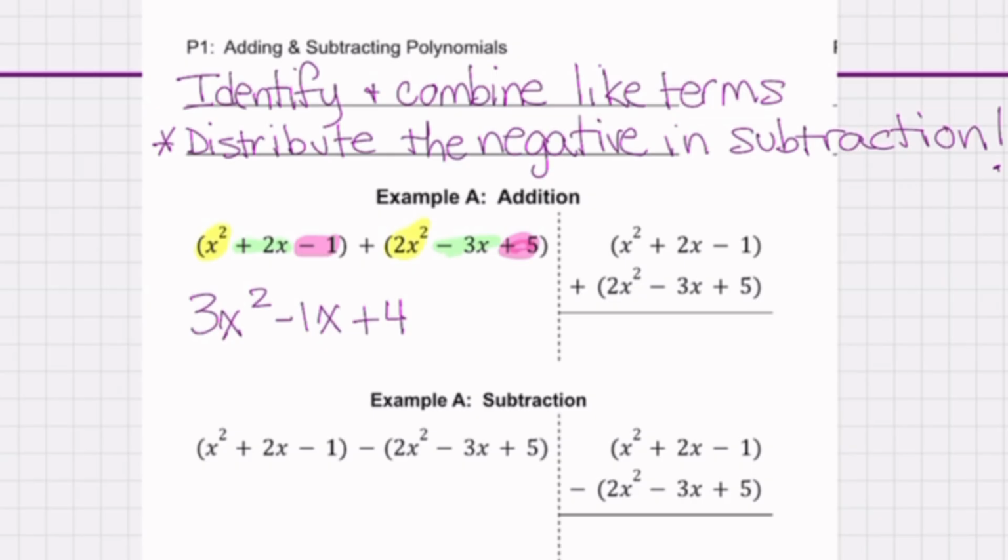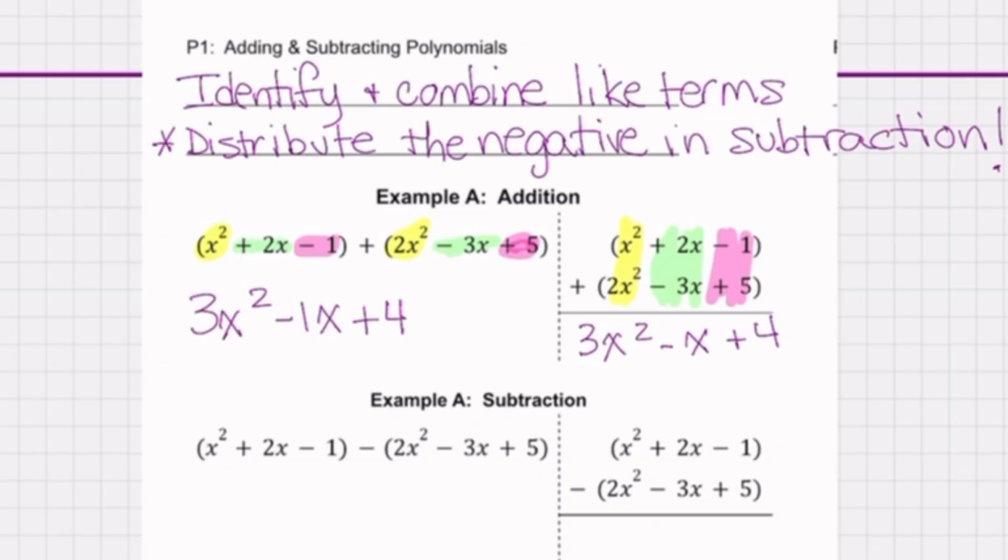Just like when we were in elementary school, you can add vertically. You need to make sure that you do indeed have your like terms aligned, which I have already done here in this worksheet. But if you are going to move it to write it vertically, you will have to do that yourself. And again, 1x squared plus 2x is 3x squared. 2x minus 3x is a -x, and -1 plus 5 is 4.